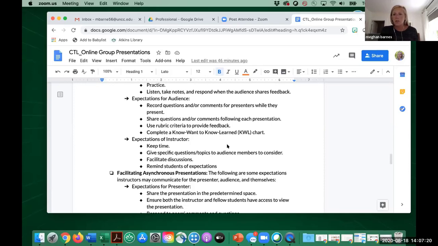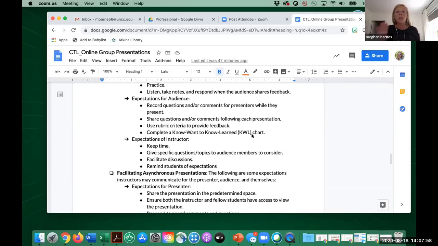And then KWL charts are a pretty common tool across content areas. Sometimes they can be effective, sometimes not, it just depends on the content, but having students record before the presentation gets started what they already know about that topic, what are some things they hope to learn when they listen to the students present, and then afterwards, what have they learned after hearing the presentations? They might not complete a KWL for every single presenter, but instead for the whole set of presentations. So if they are sitting through an hour of presentations, they track that information across the whole hour.